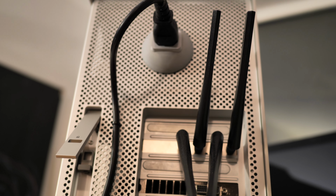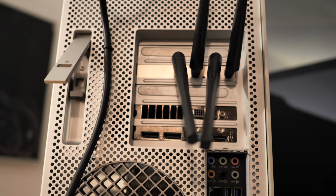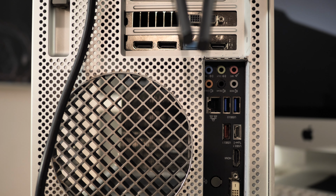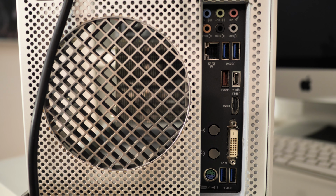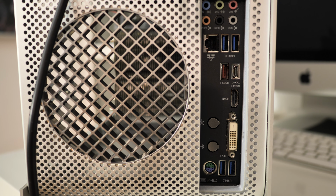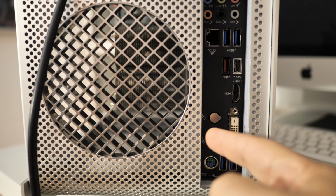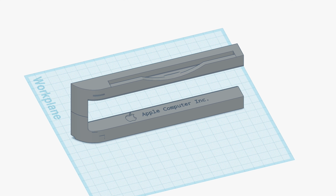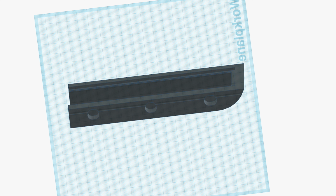For the back I installed two printed parts, one for the power inlet and one for the rear panel. The cut for the rear panel is the only cut on the external side of the case. Basically, I designed a part that clips into the case and fills the gap between the case wall and the I/O panel of the motherboard.